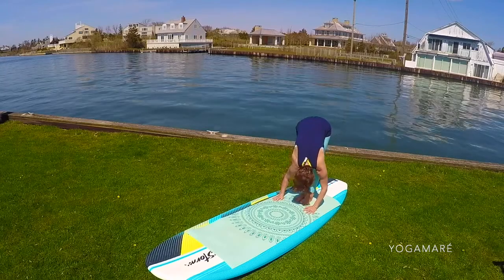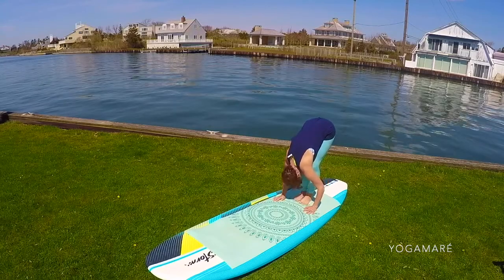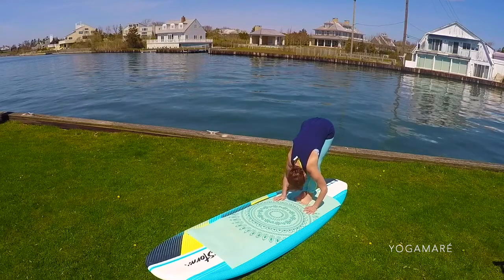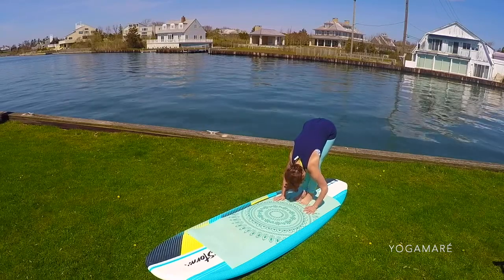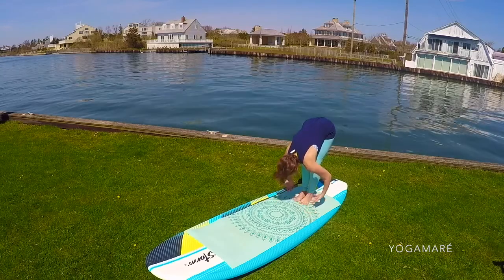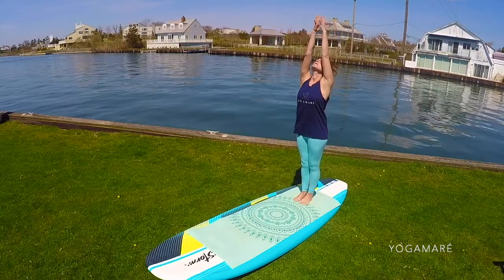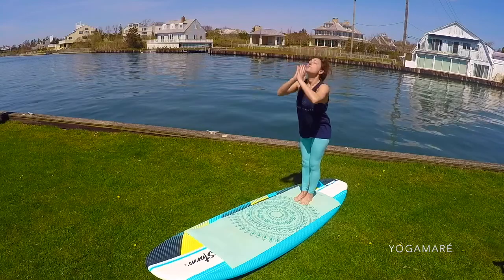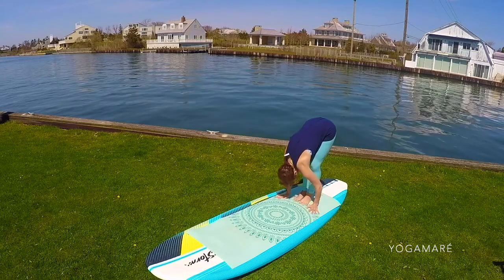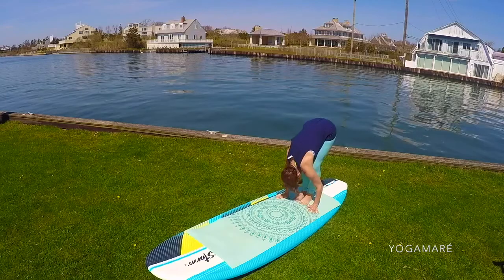This is just so helpful. Anytime actually you feel anxious, you can also do it while you're seated on a chair. Just forward fold like this, drop everything. As you inhale, extend both arms by your side, over your head. And as you exhale, forward fold, like you're melting on the ground. And let it go. You can sway right to left.